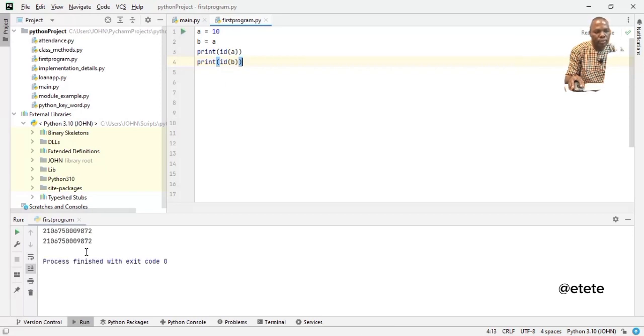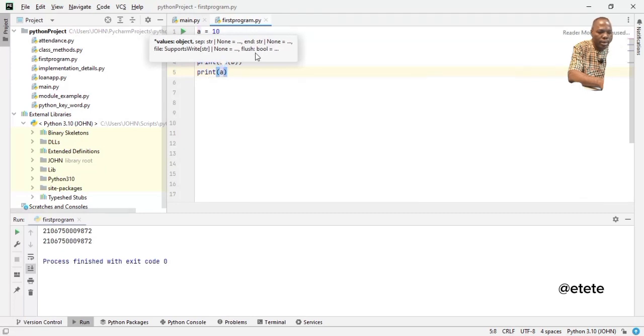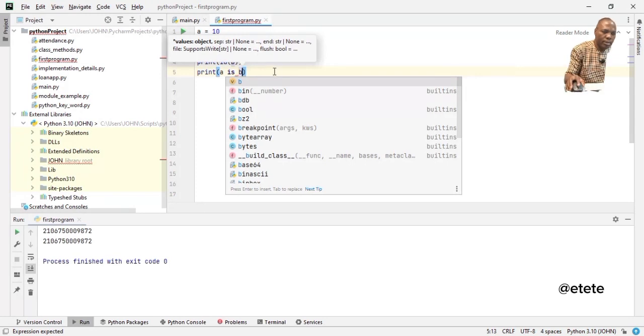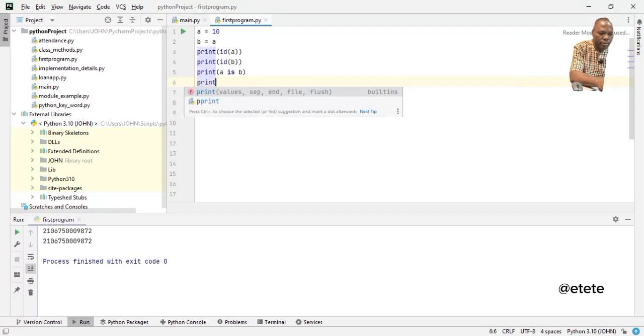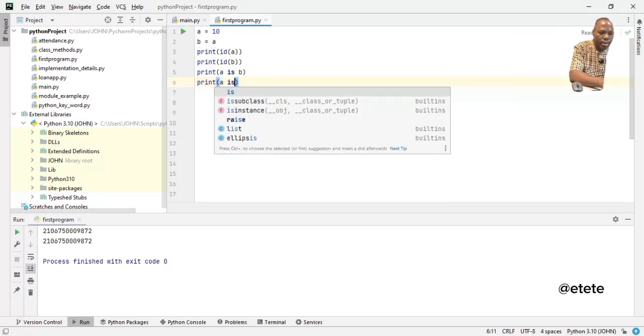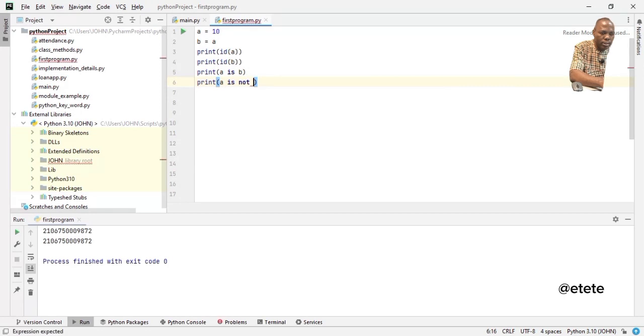So print. Can you see? The memory address of A is this, and the memory address of B is this. So A and B are carrying the same memory address. So if I now say print A is B, and then I say print A is not B, what will it give me?